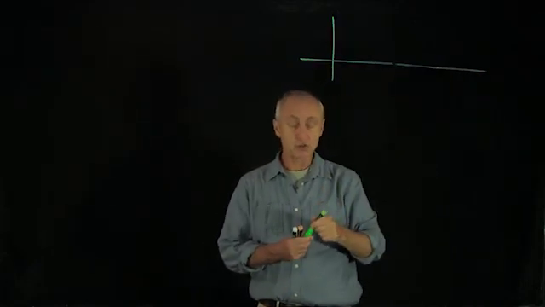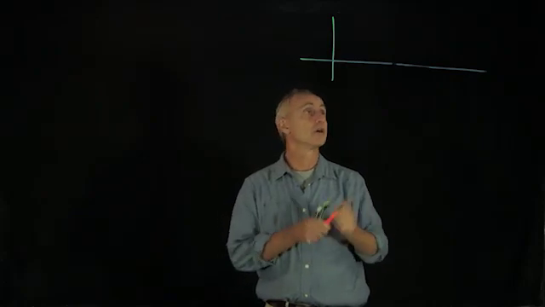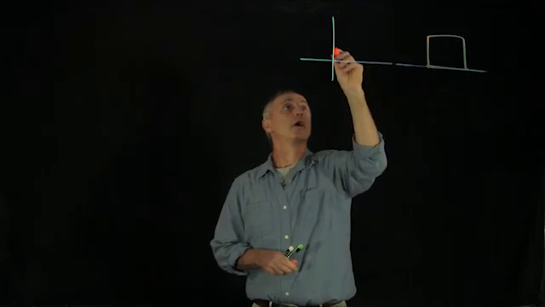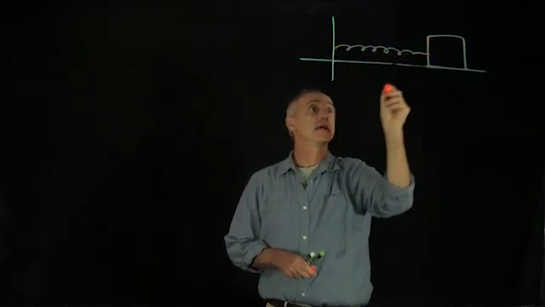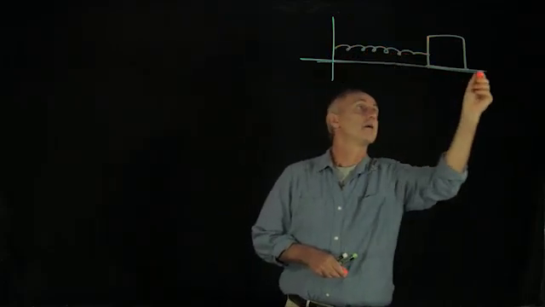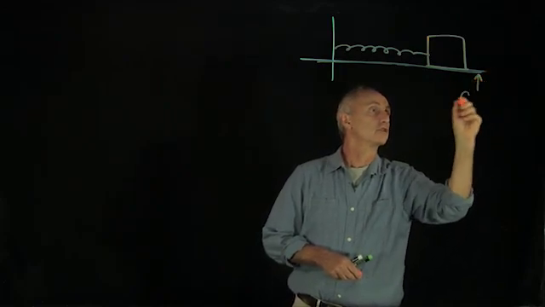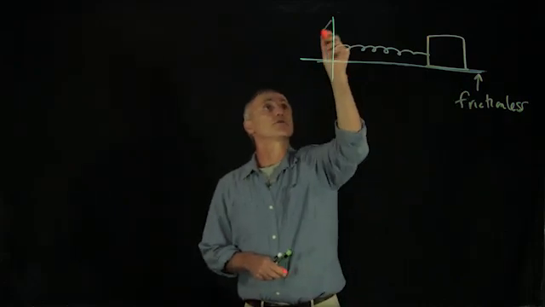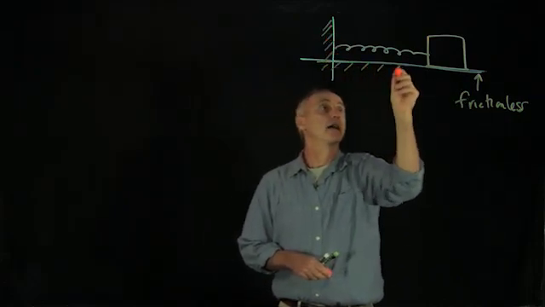We now would like to analyze the force law on an idealized spring, a force law called Hooke's law. Let's begin by drawing an ideal spring connected to an object on a frictionless surface. So we'll draw our object. We'll draw our idealized spring. This surface here is going to be frictionless. And this is a wall, and we'll draw it like that.